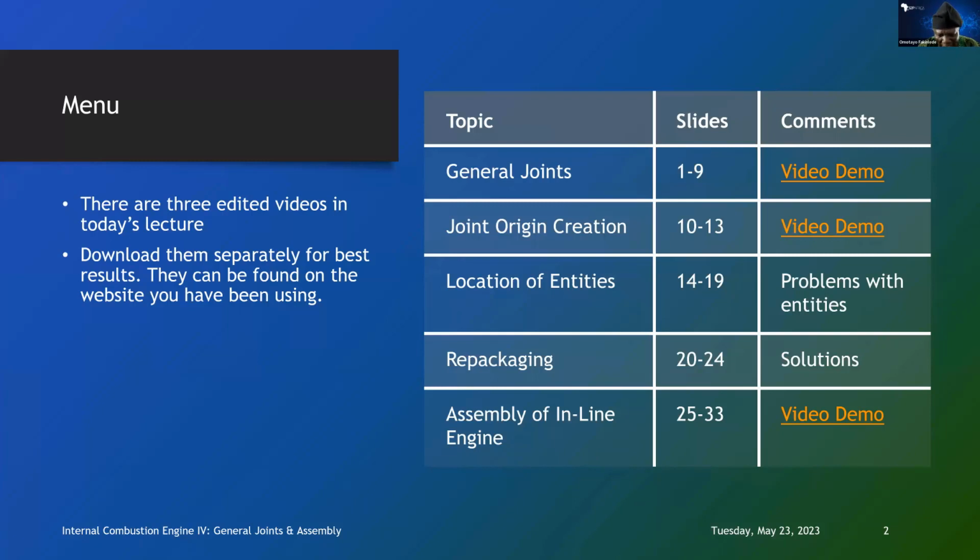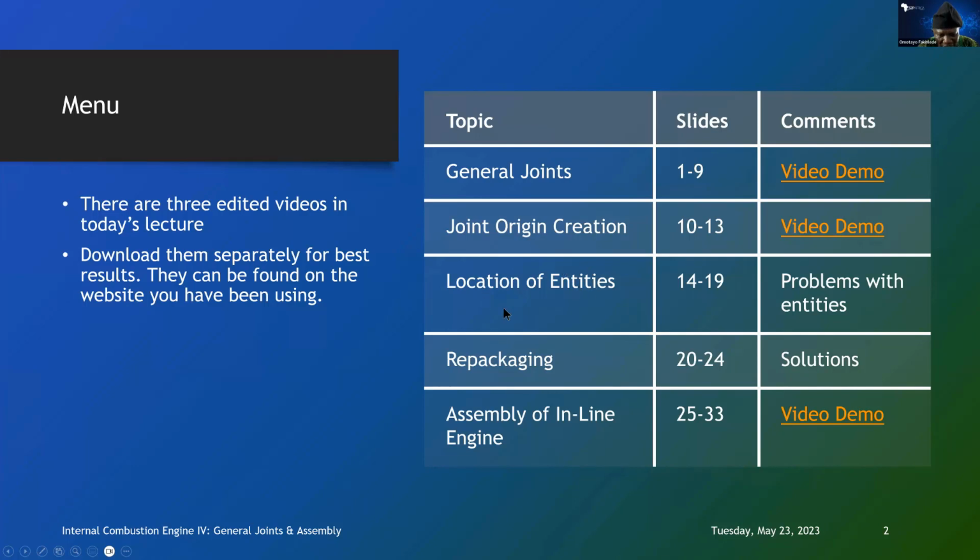By the time you're able to analyze, pick them one by one, you'll see that once you can draw individual components and you can relate to them, no matter how complex something looks initially, it's no longer that complex at the end. So we are going to use the internal combustion engine example. We'll continue with general joints, with the issue of joint origin creation, then the issue of location of your entities.